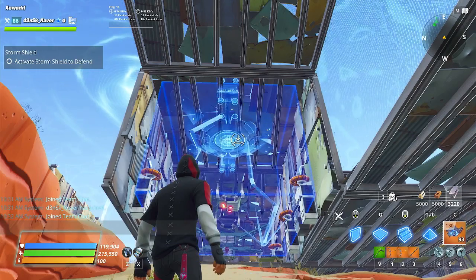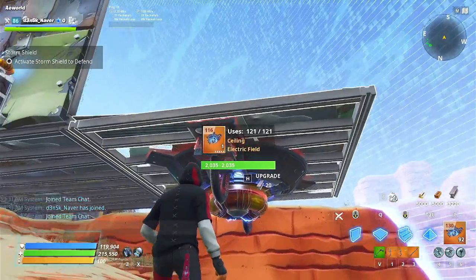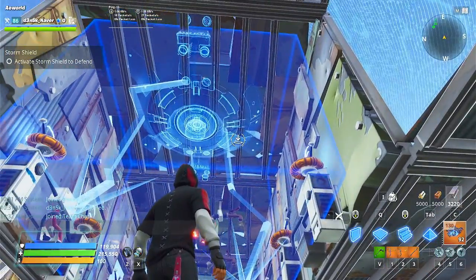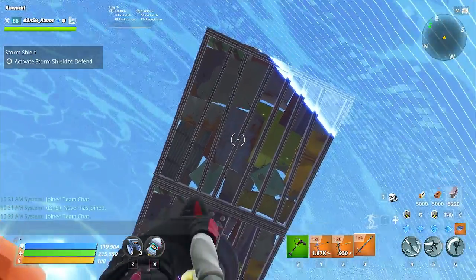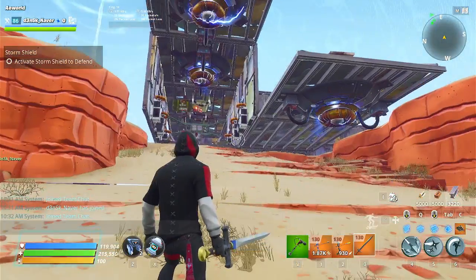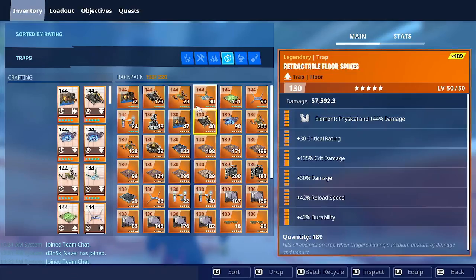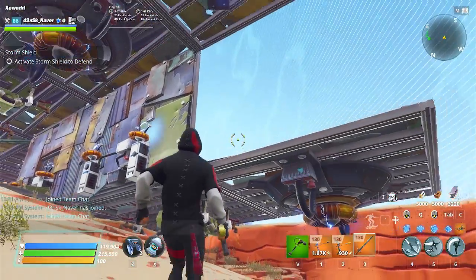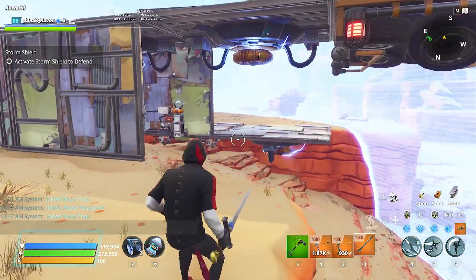2 or 3 ceiling electric fields. Could put 1 right here, and this one particular floor, at the end of it right here. You can add 2 of them. 2 ceiling electric fields and 1 ceiling drop trap, as I mentioned before. 1 right there. And lastly here is a ceiling gas trap right there. Then half of your west side of the trap tunnel should be done.